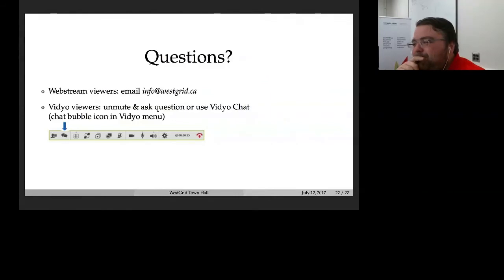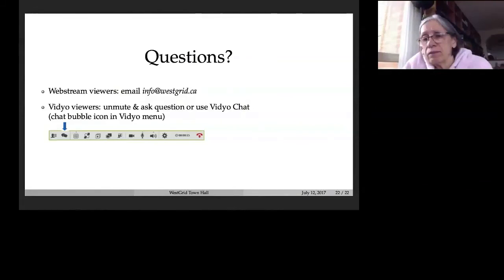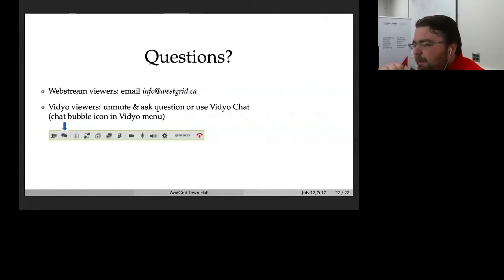Another question. Sorry, too many questions. Is there a simple way to see a summary for the whole system, if I'm supposed to access that in the first place? Which type of summary? Like how many nodes are available on what part of the cluster? For example, knowing how many nodes are available for the 24-hour jobs right now. We have some data about this, but just because a node is available doesn't mean that it's available to you to run immediately. Somebody may be trying to run a really large job. If somebody wants to run an 8,000 core job and they have a high priority, then those nodes may be empty because we're waiting for more nodes to become available for that big job to run. So just because there are empty nodes doesn't mean they're not being used. They could be reserved for a bigger job that's starting.